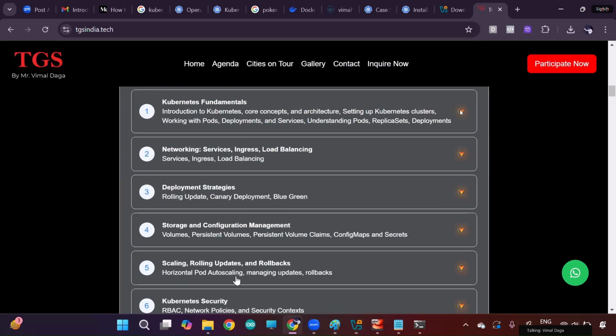So there's no prerequisite. But the way I planned this program, I put all the components that we need in the industry. There are a lot of things maybe we don't need in the industry, and we removed those from here. That is one of the reasons why in 3 days we are covering everything about Kubernetes with all the advanced tool integrations. So there's no prerequisite for this program.